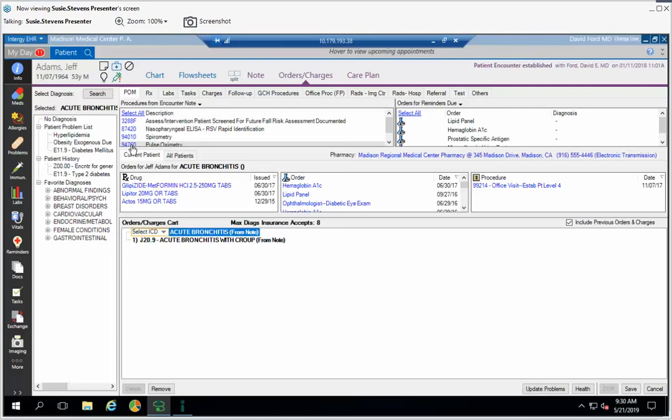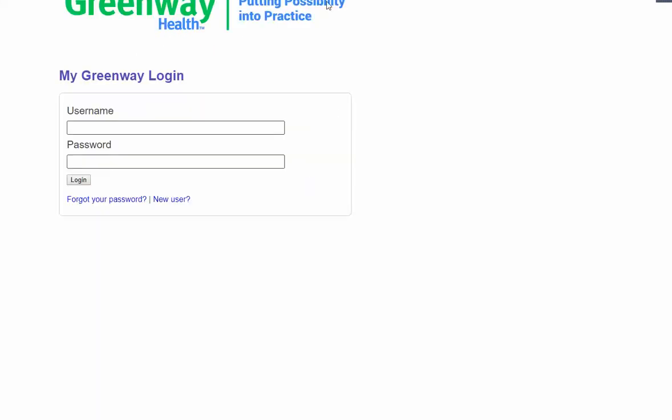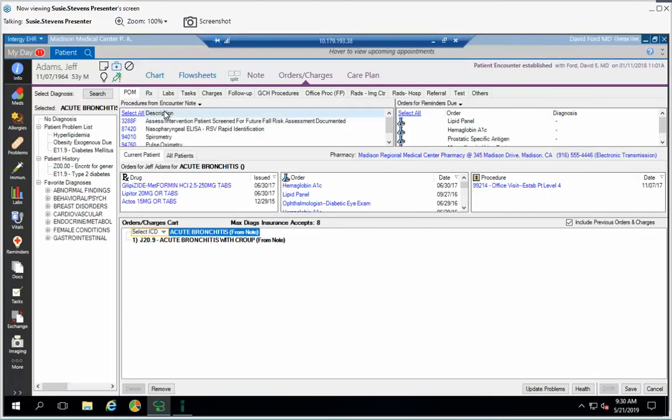So I think I understand where you're going with that, but you can go through and add modifiers. And what I've actually opened up right now, the screen that you're looking at, is like what Intergy would be replacing the eSuperbill with. So this is like your charge ticket. This is where your eSuperbill would come into place. A couple of things though. This first tab that I've opened up to is something called Predictive Orders Management.